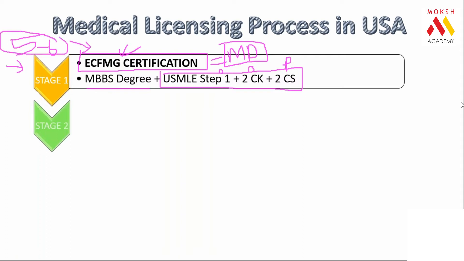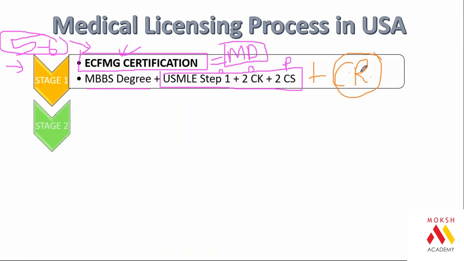Along with this, for admission in America, one more requirement is that you do clinical rotations — in simple terms, working in an American hospital for two to three months in the field in which you want to do your PG. For example, those interested in pediatrics or surgery will work in an American hospital during their internship year. This is important because it's a work experience requirement and you'll get letters of recommendation from American doctors, which are very important for admission.